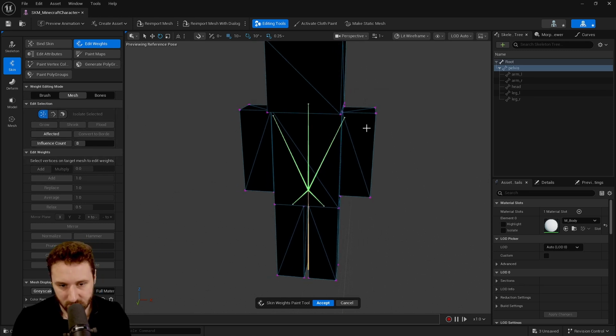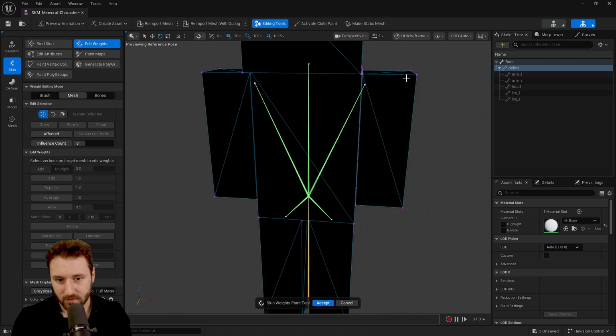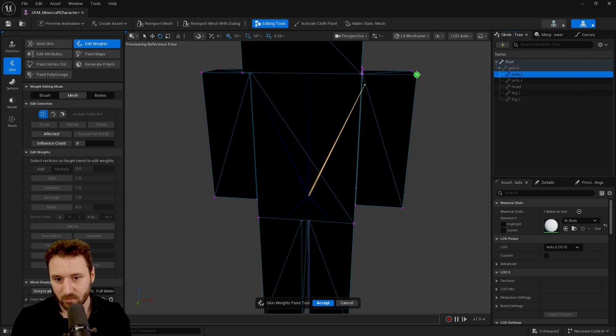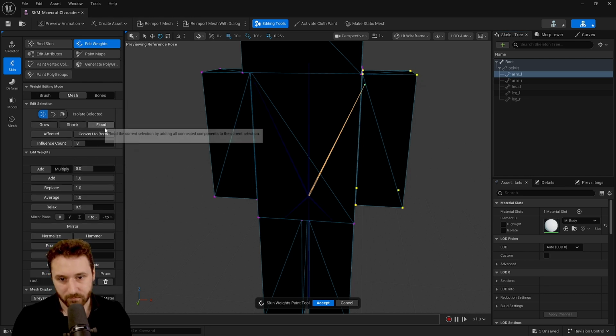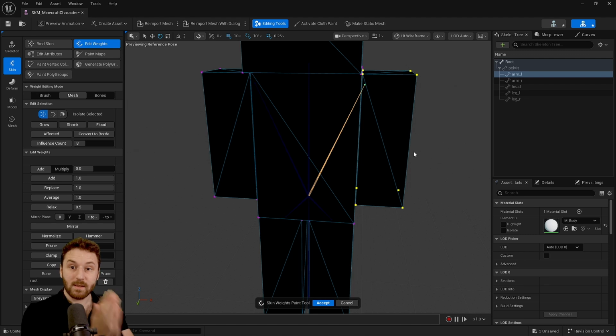Now we can actually see the vertices of our character. So if I go into the arm left, if I can press these little vertices, and now I can choose flood. And flood is the exact same thing as pressing L to select the linked in Blender. So we can see now we have only the left arm.